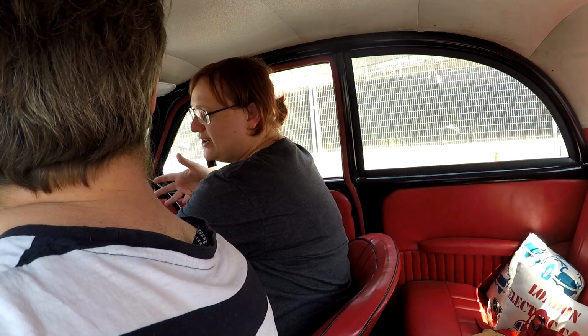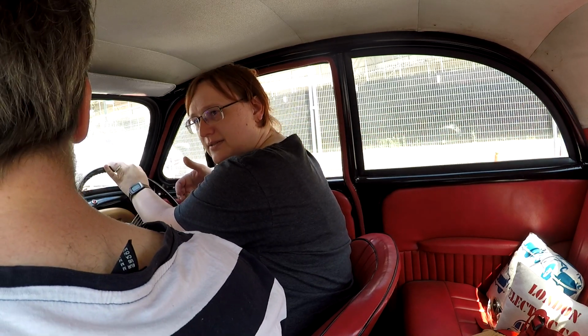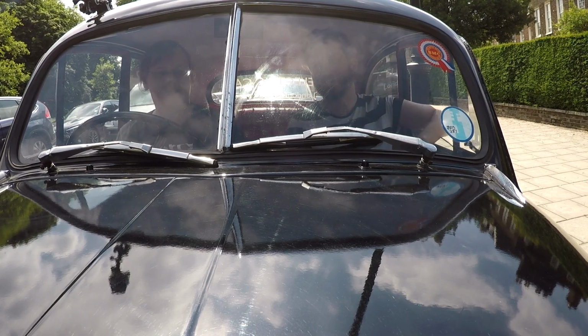The batteries are recycled. The motor is off the shelf, but again, it came out of the C1, so that's also 10 years old. It's the same motor that was being used in the Citroen C1 EV. Electric motors, and this is what I say to all my customers, the electric motor that you buy will outlive you. The motor doesn't wear out. The controller doesn't wear out. The controller might wear out a little bit quicker than the motor, depending upon how well you look after it. And the battery is the only thing that really degrades over time.